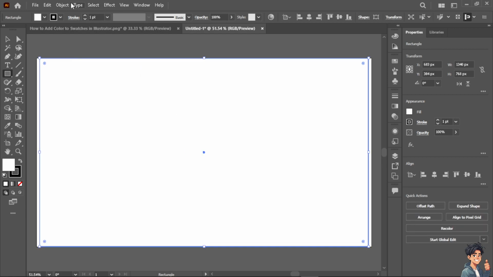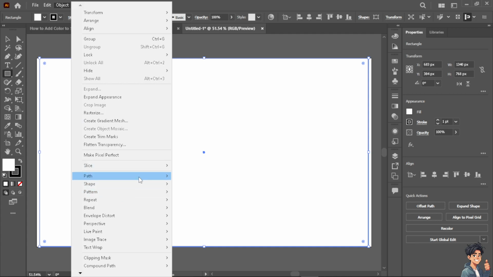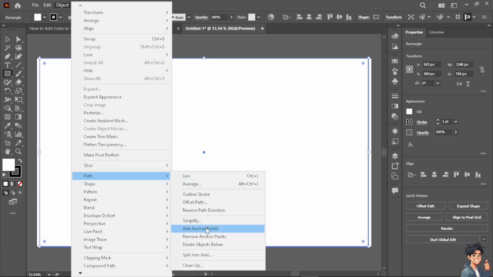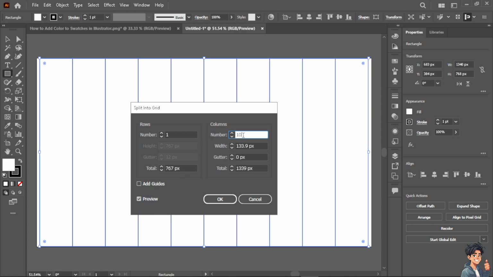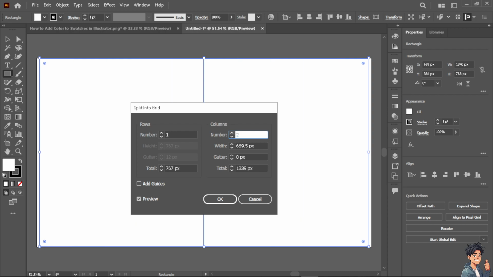Let's do that again because that's not what I wanted. It's going to be a little bit hard later, but I'm teaching the basics, and it's up to you to work with it. I'm going to create 2 of it. Make sure you hit the preview option so that you have access to how it would look like. Say for example, I'm putting 10 right here. So that's our mistake earlier. We didn't click on the preview, but I'm going to work with the 2 for now.